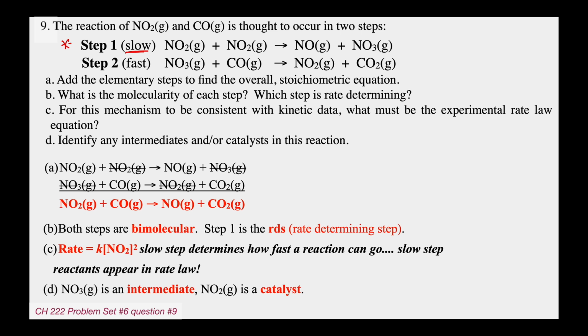So an intermediate is appearing and disappearing in a mechanism. A catalyst is being used up and then being regenerated in a subsequent step. And both of those things you'll run into in mechanisms. Intermediates can be really helpful. If we propose this two-step mechanism and some scientist says, no, your data is ridiculous, it's not worth anything, if we could detect NO3, and they have laser spectroscopy ways to do this kind of stuff, if we could detect NO3 just for even a little bit, that would be evidence that our mechanism is valid. And so sometimes intermediates can really help solidify the fact that our mechanism is valid. So in science, this can be kind of a cool thing.